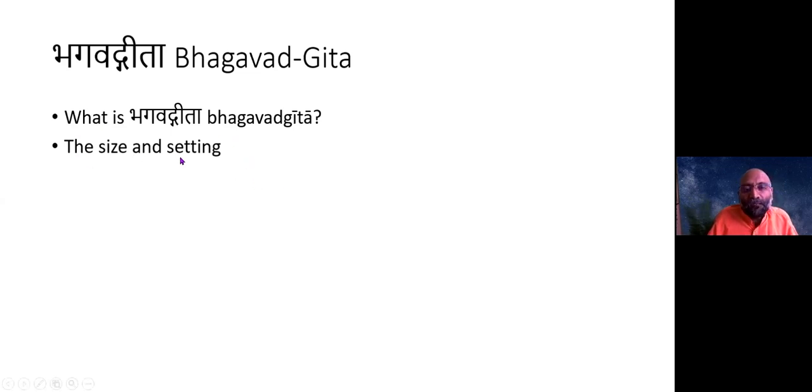Bhagavad Gita is set in the middle of Mahabharata. Mahabharata is one of the great epics from India. To my knowledge, this is the largest poem ever written in any language. Just to give you an idea of how big this poem is, the whole thing is written in poetry form. This has 100,000 verses, 100,000 verses.